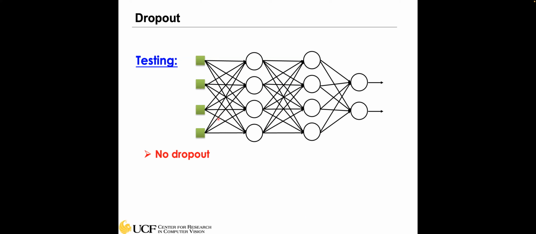And during the testing, we don't want to remove any of the neurons, okay? Because during the training, we do the dropout. Each neuron has a very strong learning or representation capability. We want to leverage that capability of all the neurons. So during the testing, we don't do dropout. So dropout is only applied during the training. Once the training is done, we're just using the full network to do the testing.